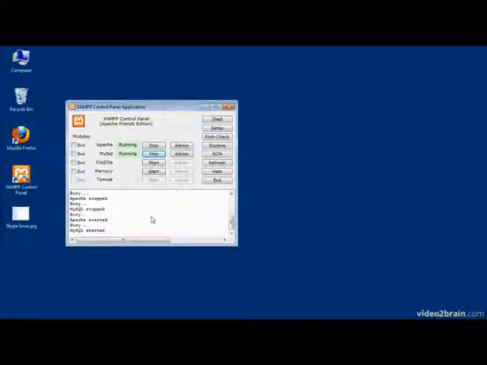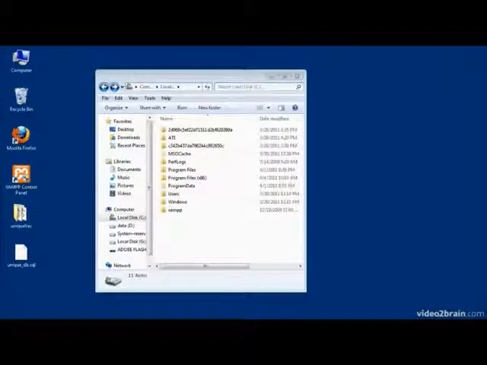So make sure prior to working with any of the movies within this course from this point on that you turn XAMPP on in order to run the web server and the database prior to actually trying to work within the course files. We're now going to install the course files, and there's a subtle difference between the Mac side and the PC side in this area, but once we get inside a single folder, it's identical.